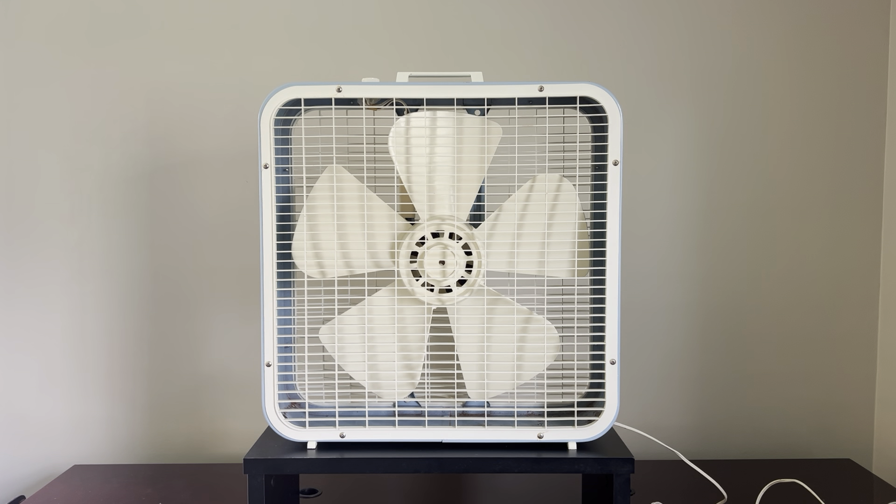Cars had the big fins on them — very decorative but done in a classic styling way — and I've always felt that way about this fan. Not only because of the monstrous cabinet that you can put in a window on exhaust or intake, it doesn't matter how skinny or wide your window is, this thing will sit in a window. It doesn't have a cheap strap handle like my beloved Edisons do — I actually trust picking this up by the handle. I never pick up my Edison fans by the handle because the straps break.